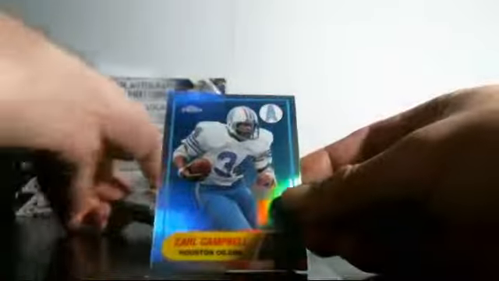We got our third insert refractor in six boxes. It's going to the Titans. 60th anniversary refractor, Earl Campbell, 299. Number 76, Campbell for the Titans. Very interesting. I don't think we had one last night, and we got three already tonight.